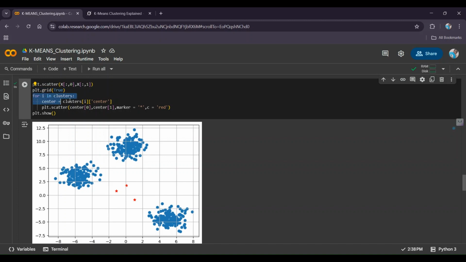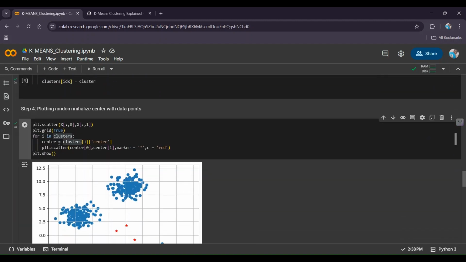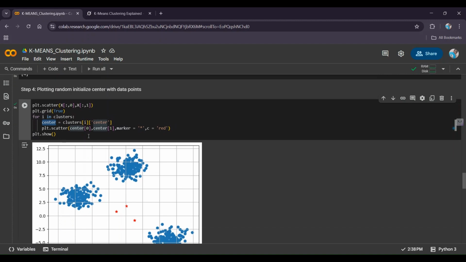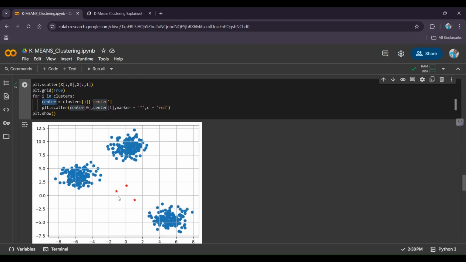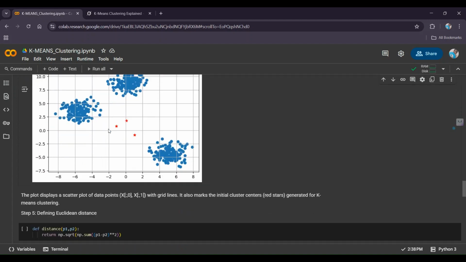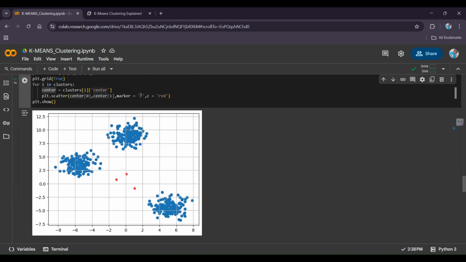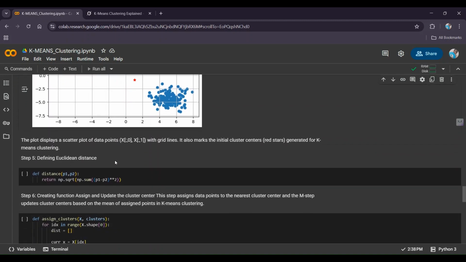And for i in clusters, I am iterating through the clusters that we initialized here, and center is equal to clusters[i]['center'], which means the center positions. It generates the scatter plot with the color red and marked as a star. If I give this asterisk, that's why I got this type of asterisk, which indicates the center.